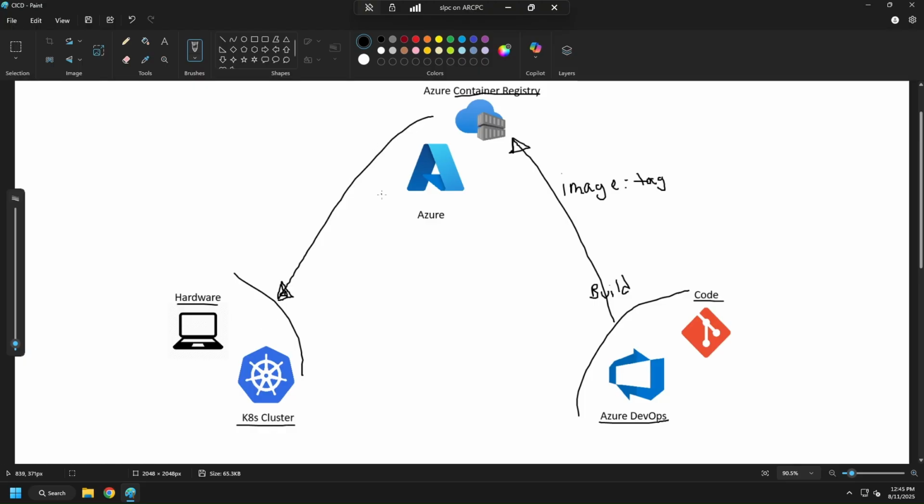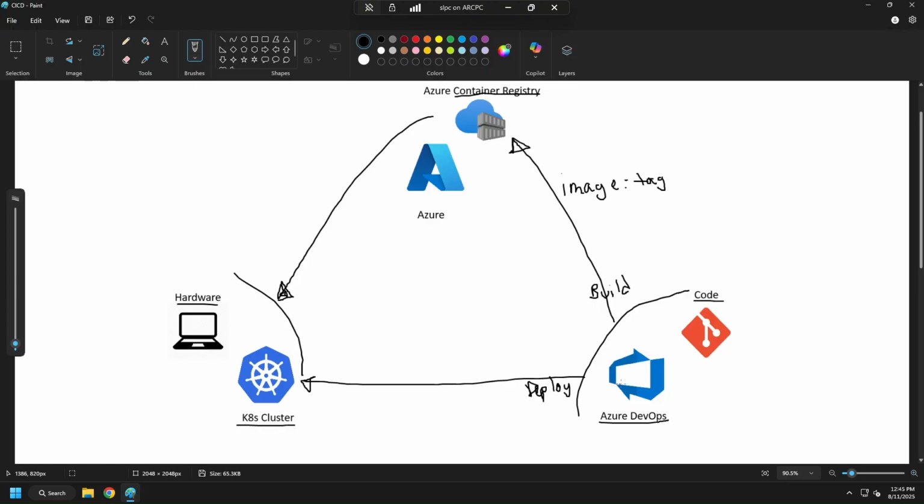But how are we going to tell our K8s cluster to do that? Well, we're going to add a build or a deployment trigger that will tell it to look for the container registry and say, hey, we're going to deploy.